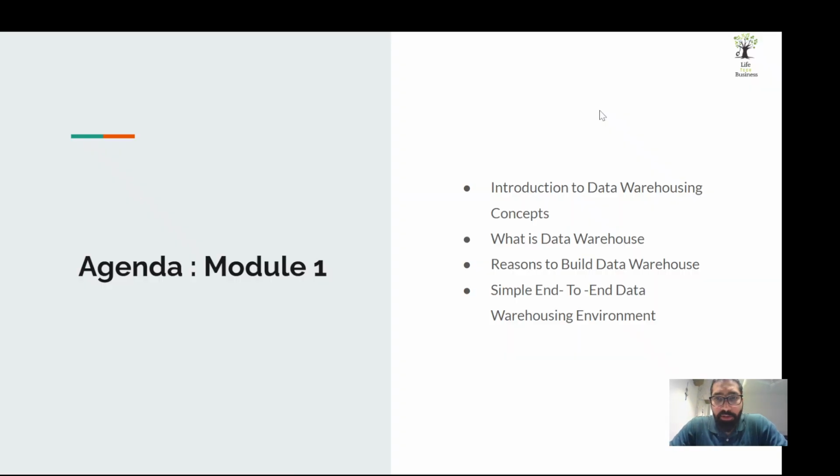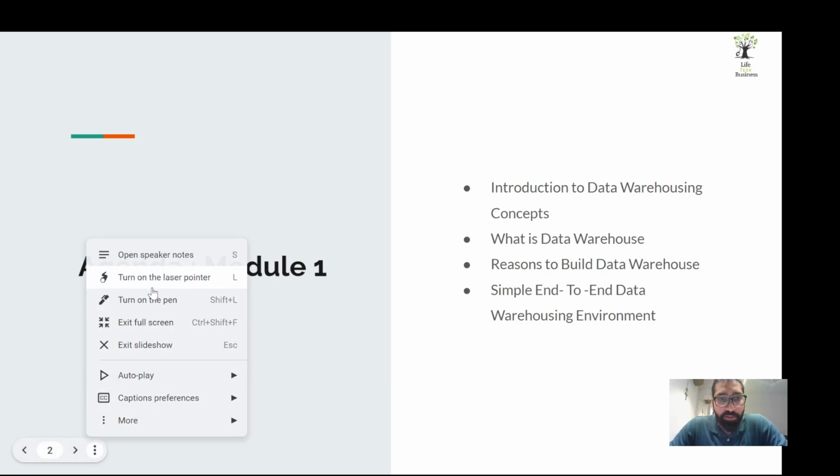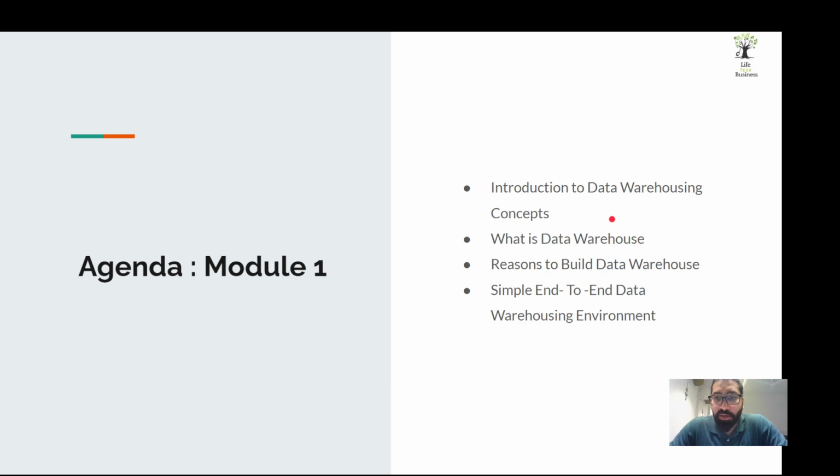In the first module, we'll be touching on the basic concepts of data warehousing, mainly the terminologies that one should be aware of. What is a data warehouse? Why should any business invest time and money in building a data warehouse? And we will discuss a simple end-to-end warehouse architecture, how it looks, more than architecture, the building blocks of the warehouse.